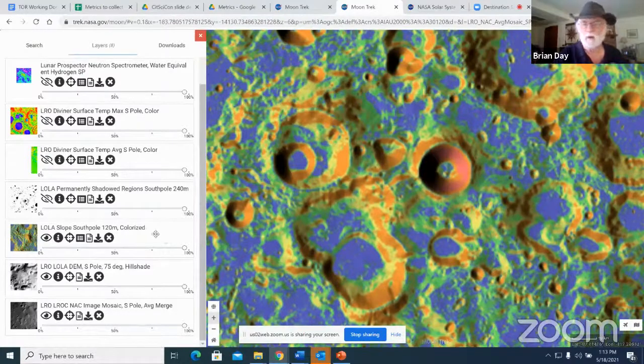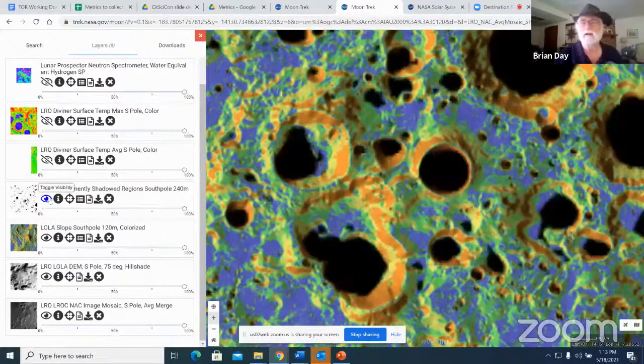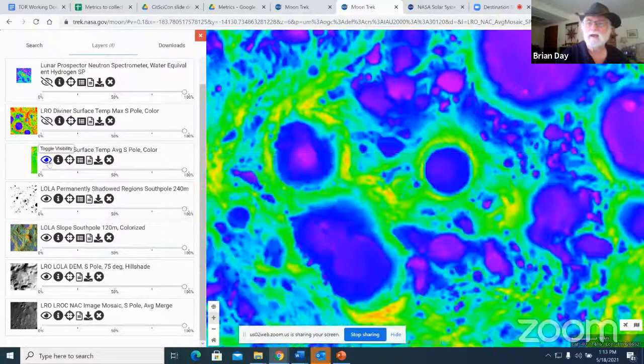Now, I mentioned how much of a problem those shadows are, but some of those shadows actually come in very handy. So here I'm going to overlay the areas where the shadows are permanent, where the sun just never shines. And because these areas are so very dark, they are very cold. And we think that these could be areas, as a matter of fact, let's go ahead and overlay. Here we can see, we can take the temperature of these areas. And again, red is hot and blue is cold.